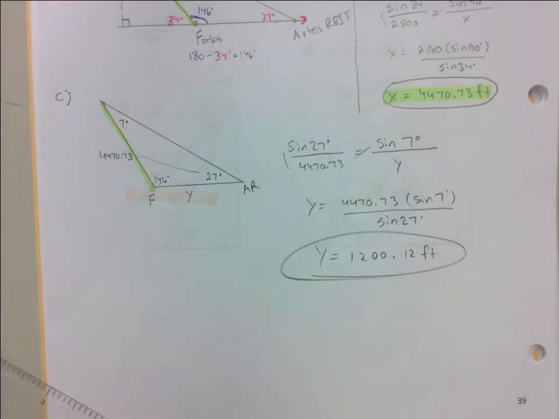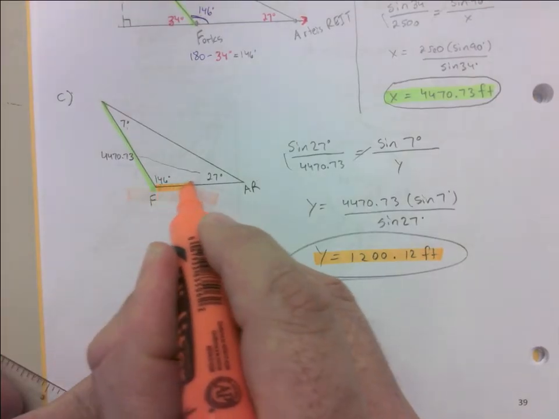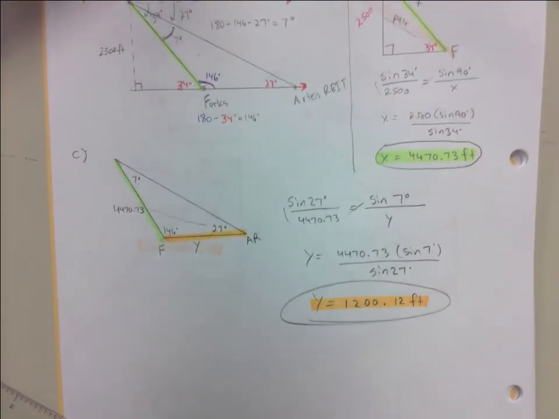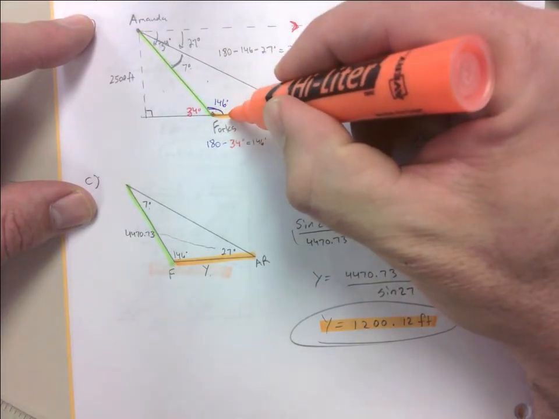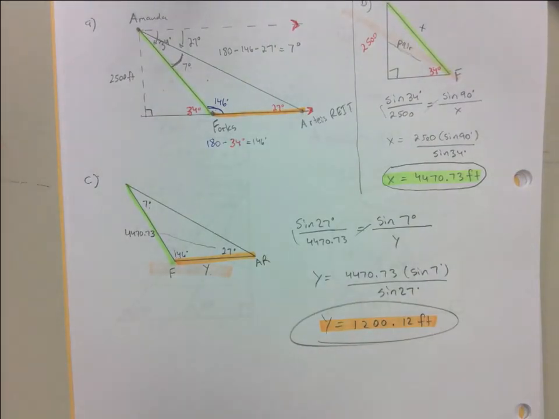That's the orange side, right? So I'm going to give this an orange color. We solve for that one on the redrawn triangle, and on the very original one, we solve for it right here. Could I find a direct distance between Amanda and Artist Reed building? I could have asked you for that, but we're not going to solve the whole thing right now.